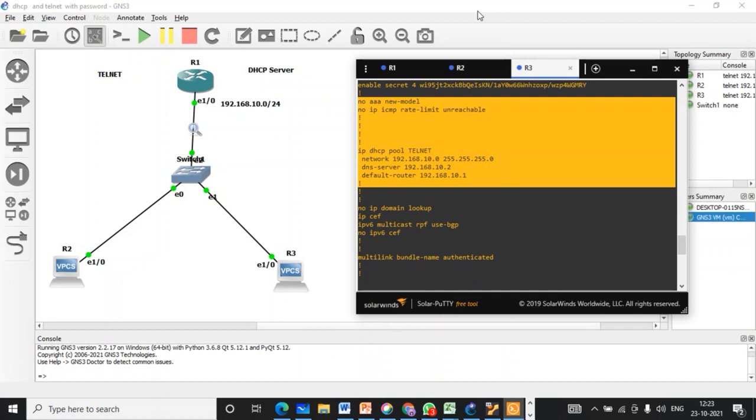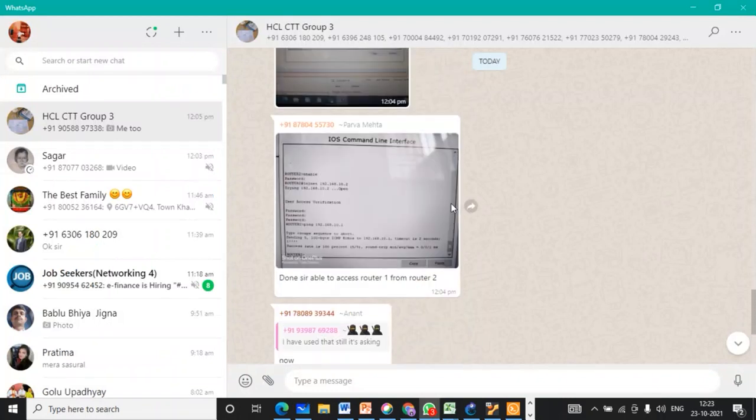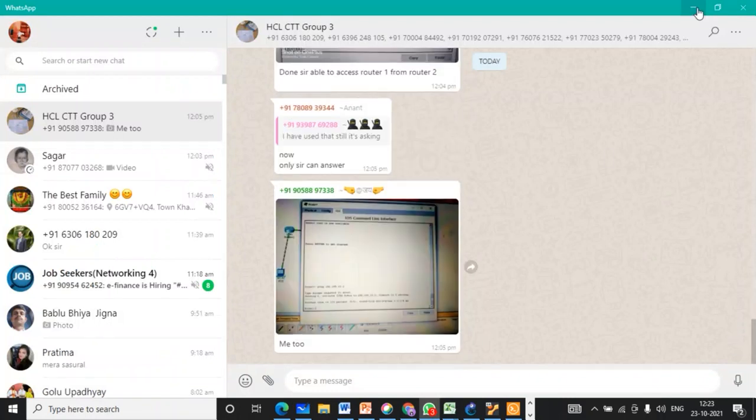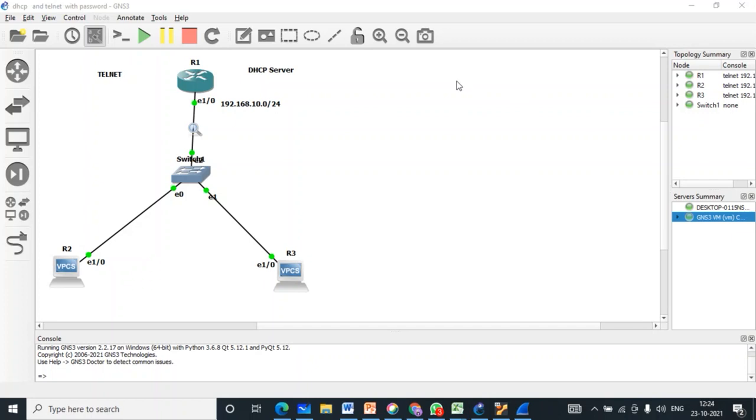Guys, do you have any doubt, any doubt if you are facing? Did I get any message like any username or something like that? Because if I got multiple messages, you would be getting an error regarding the username and all the things. Did I get it? No. So these are the things, guys, you have to follow regarding the telnet configuration, right? Okay, so I hope you understand the topic.